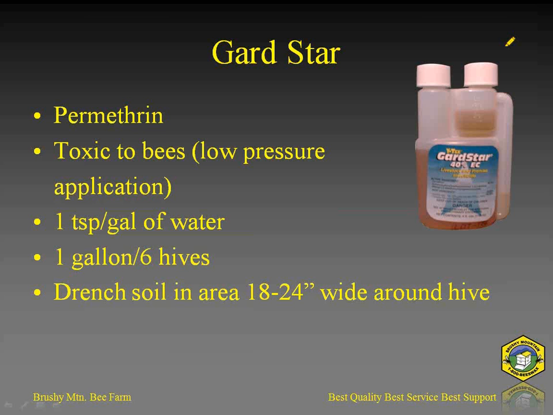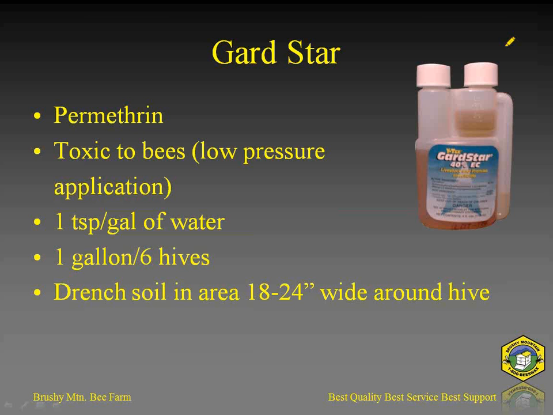Because it's toxic to bees, you don't want to use a pump-style sprayer to apply this, because you create a mist of GuardStar that may enter into the colony, and it is toxic to bees. The best way to apply it is to get a dedicated watering can, like you might water your flowers with. It flows out of the nozzle into a spray where it doesn't become a fine mist. Rather, it's just fine streams where it hits the soil and you can saturate the soil.